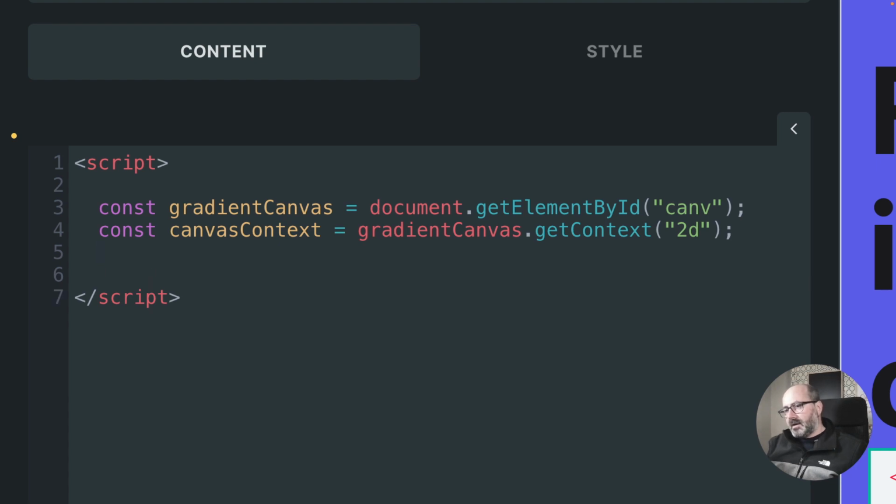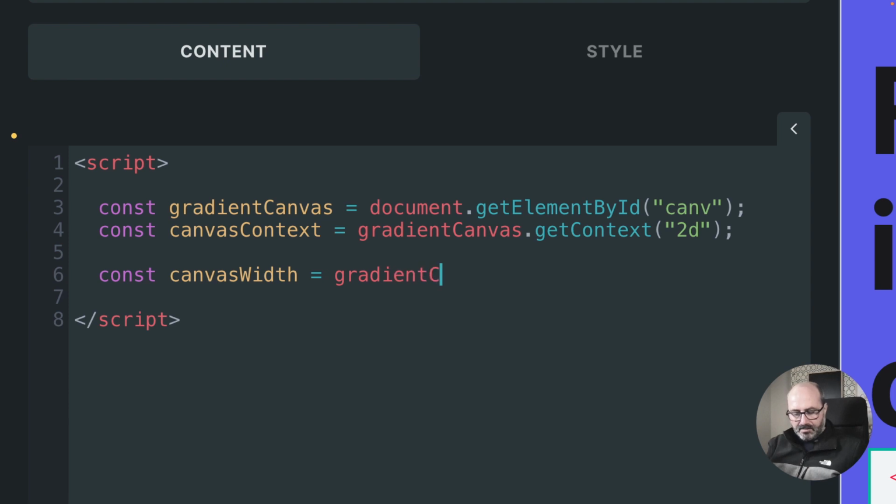Okay, and while we are here, let's create two additional constants because I want to get in my script the width and the height I just defined as custom attributes. So let's create a constant canvas width, which will be equal to my gradient canvas dot getAttribute.